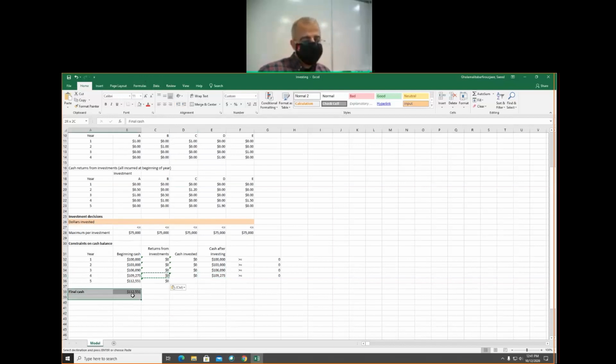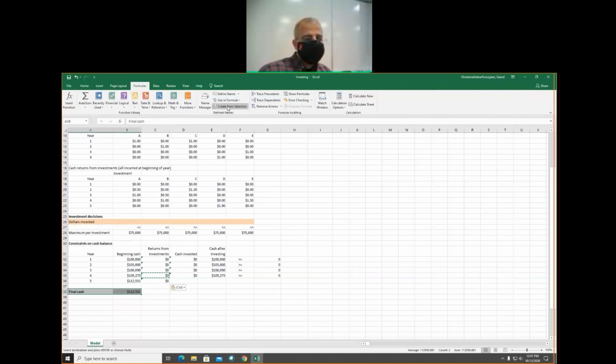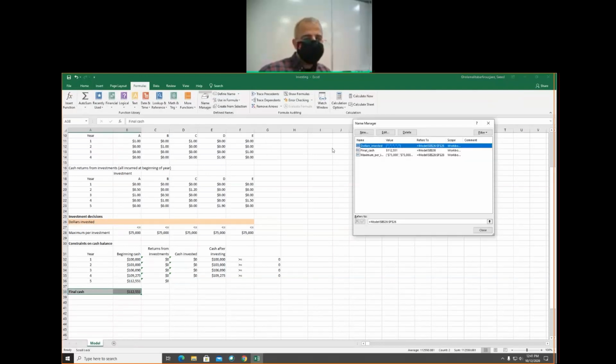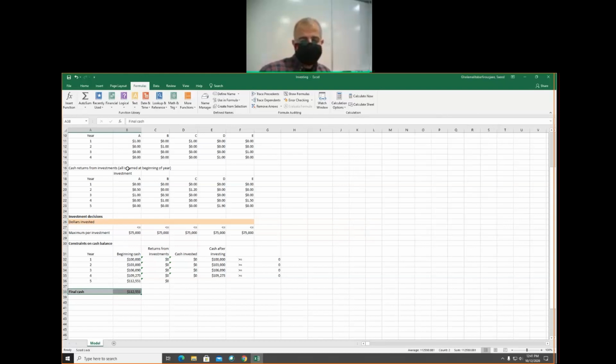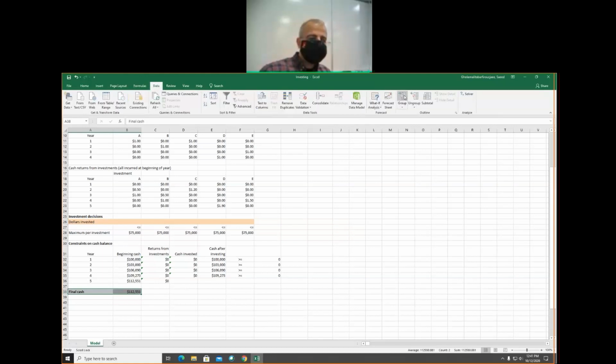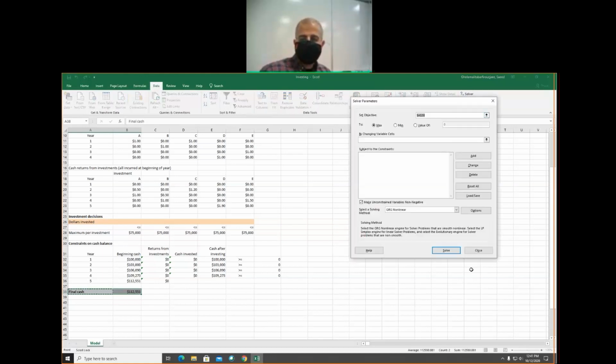So now final cash is going to be the objective variable. Let's look at our variables. We have maximum per investment, final cash, and dollars invested. Now we can go to data solver and define our variables.